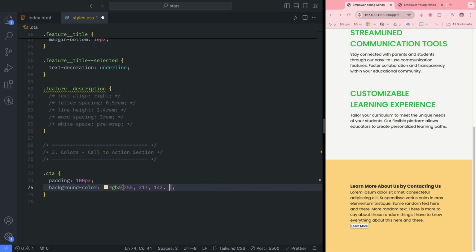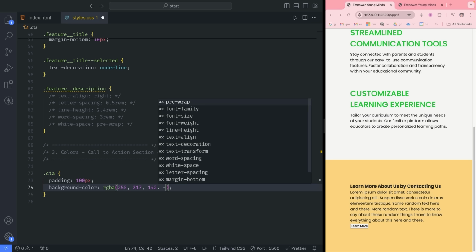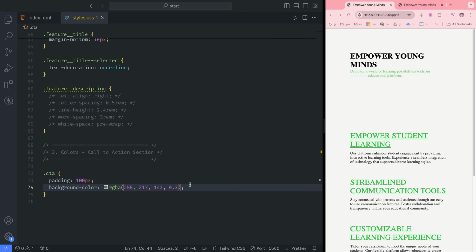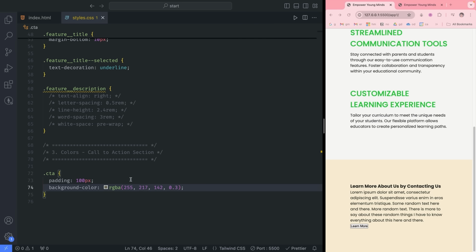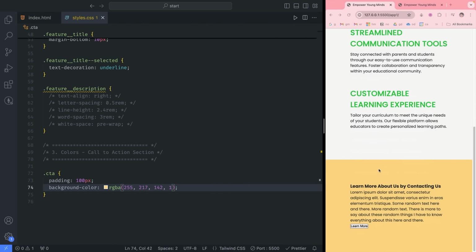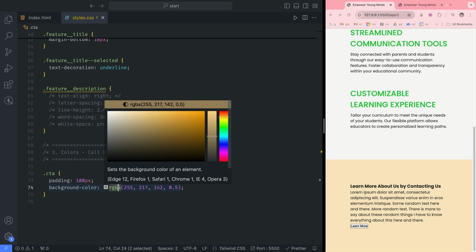You can actually specify the opacity. So if you want something that's kind of transparent, you can do something like 0.3, using the same color. If I just choose 1, that's the default, but we can make it half its color hue. That is the purpose of RGBA, the main advantage of that type of color picking.